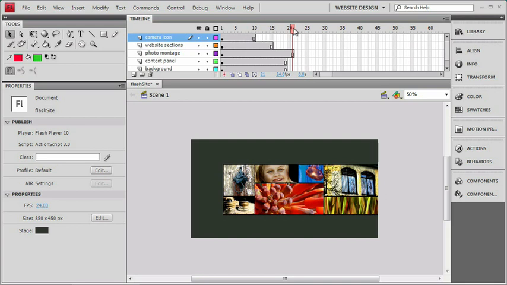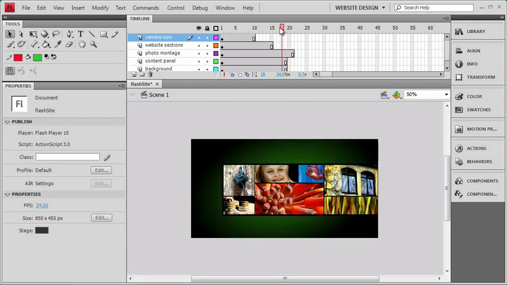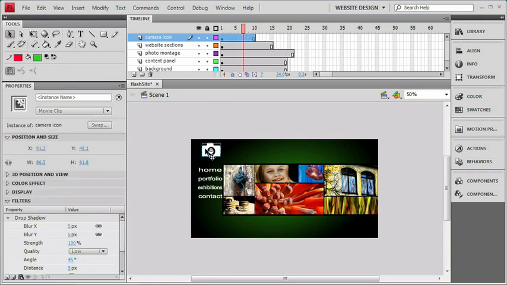If I make any changes to any one of my elements, it's going to be at that keyframe. Let's see how that works. I'm going to move my playhead back here so that I can see my camera icon. And if you click on it, you'll notice I can select it. What gets selected up in the timeline is the entire span. And if I make any changes to this, just simply moving it over here to the middle of the screen, what I've done is I've made that change at the keyframe.